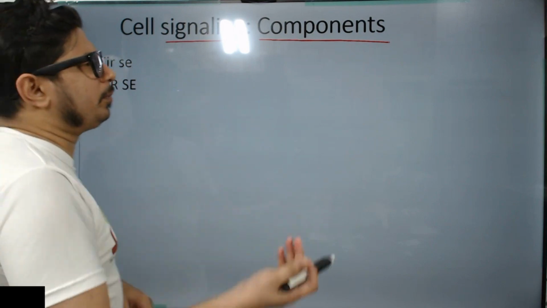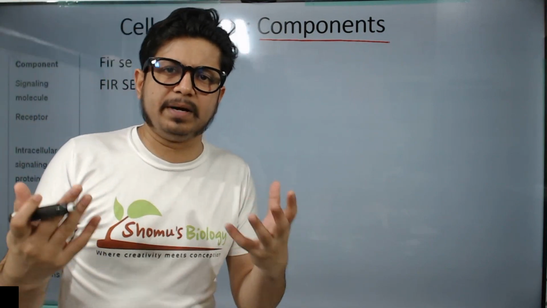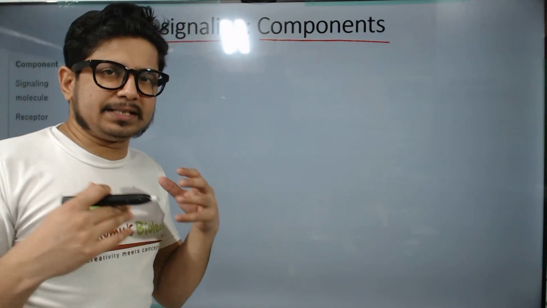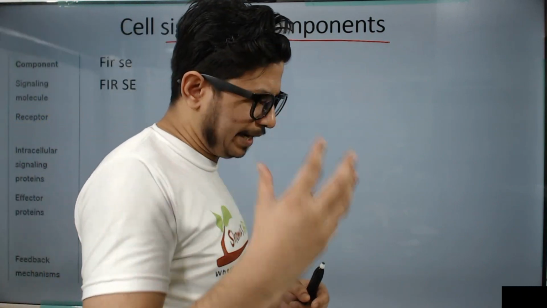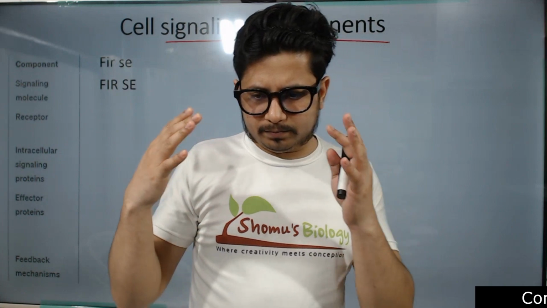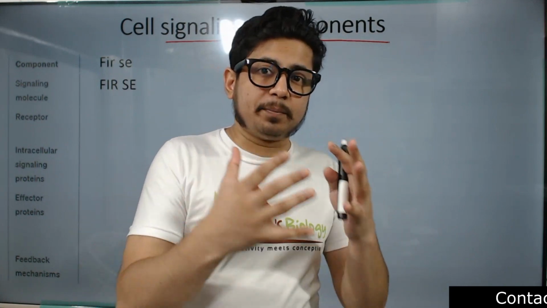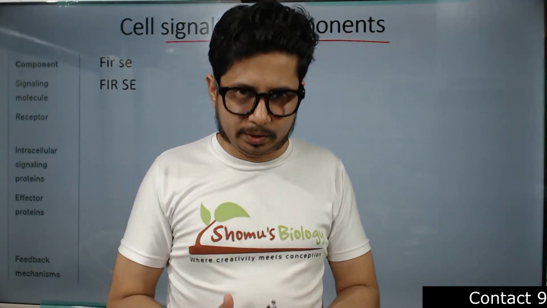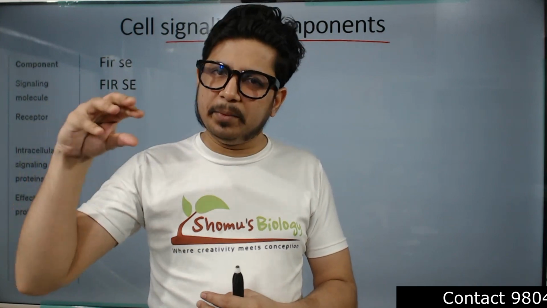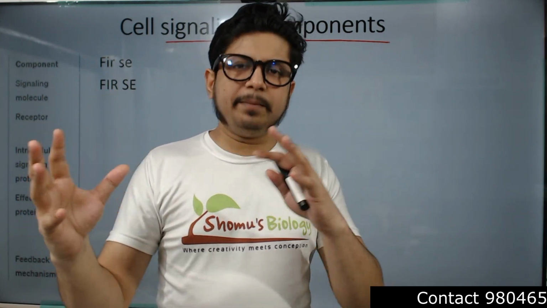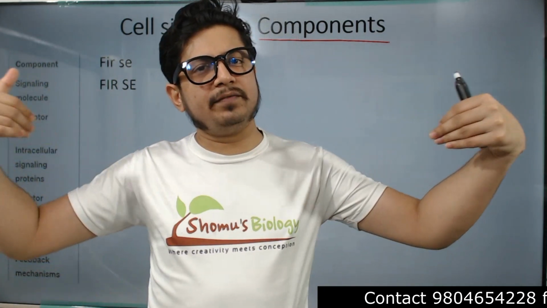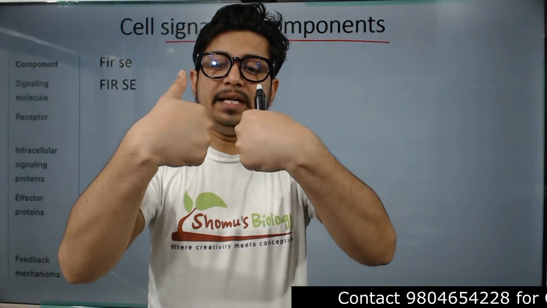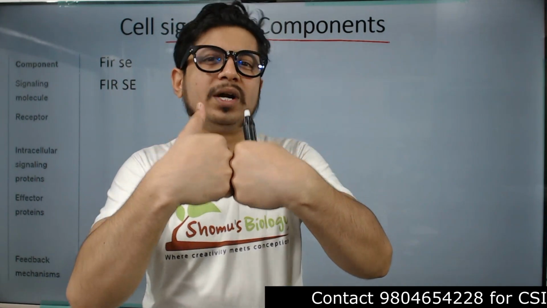So what are the components that we're talking about? What do you mean by components? Basically, in the cell signaling process, what is cell signaling in a very simple idea? In a very simple context, cell signaling is a process of cellular communication where one cell communicates with the other cell. Now maybe the two cells can be present in very close proximity, they may be present at a very long distance, or they may be in physical contact with one another.